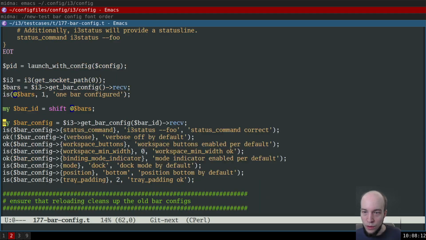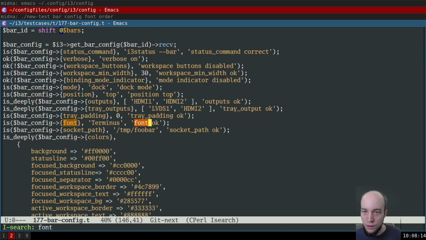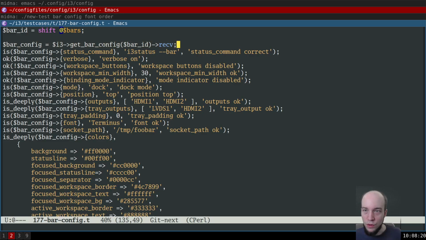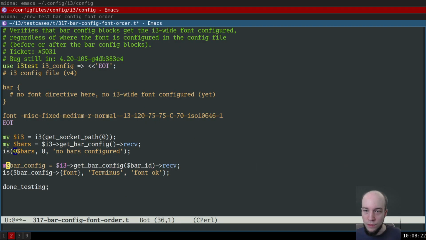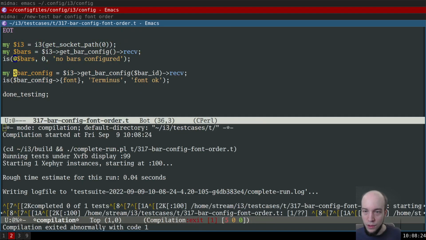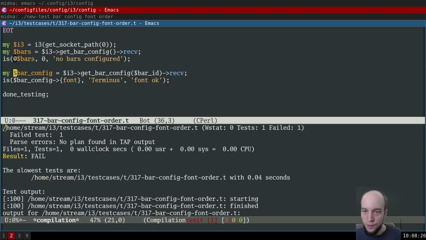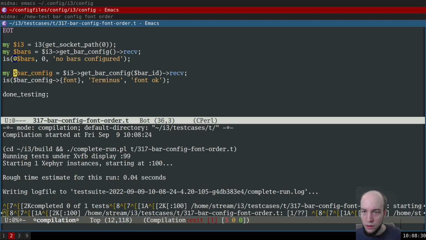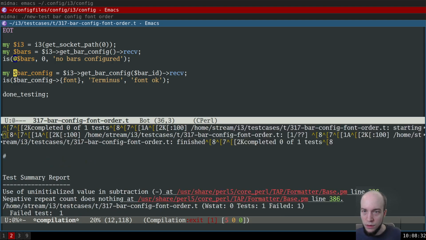Okay, so what we want to do here is, again, with the bars. And then we want to look at font. And we need to obtain the bar config first. Right, let's see what it says. Something does not look good in here.